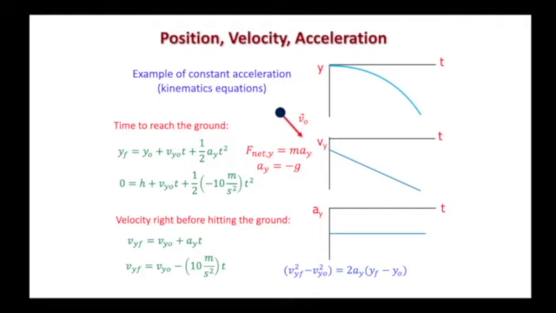So this means that from the time I drop it, every second its velocity will decrease by 10 meters per second. And even though I said decrease, it's really speeding up. It's just speeding up downward, right? It starts at, not 0, but it starts at the y component of v naught, which is pointing down, and then after 1 second, add 10 meters per second to that. After 2 seconds, add 10 meters per second to that. So, constant acceleration.